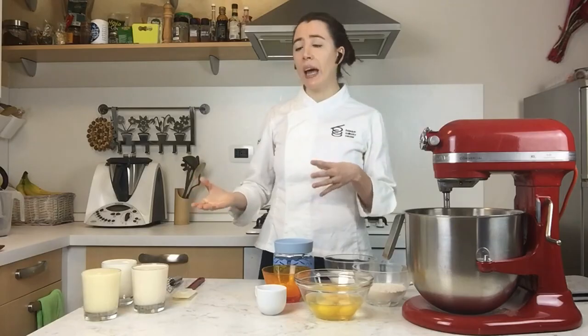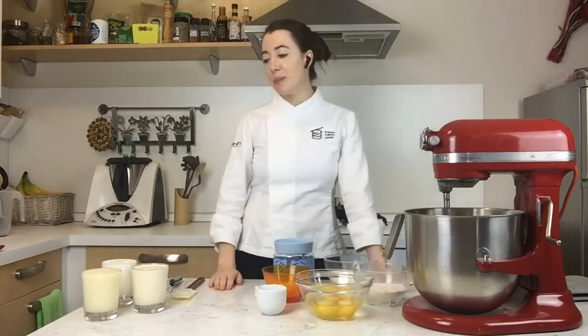Because evaporated milk is just milk that you evaporate a lot of the water, half of the content of water of the milk, so you at the end have a milk with double the quantity of fat, proteins, etc. of the whole milk. So if you have just whole milk and you add powdered milk, you will have that quantity of fat, proteins and sugars of the milk double, okay? So that's a trick, just if you can't find evaporated milk.